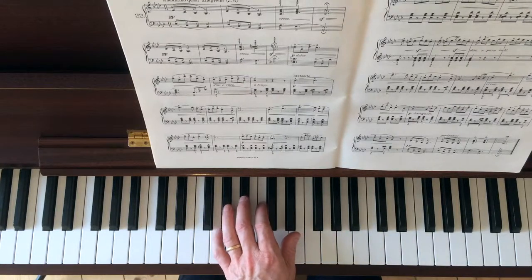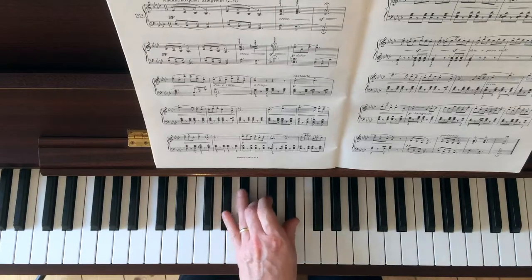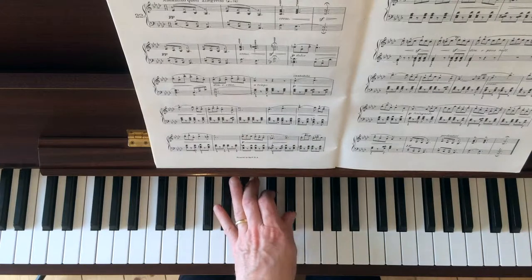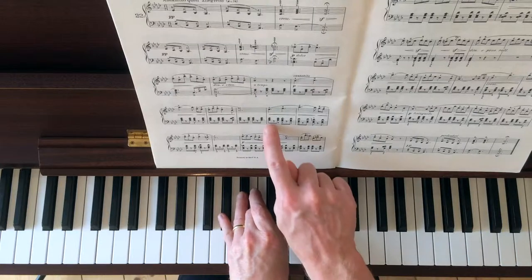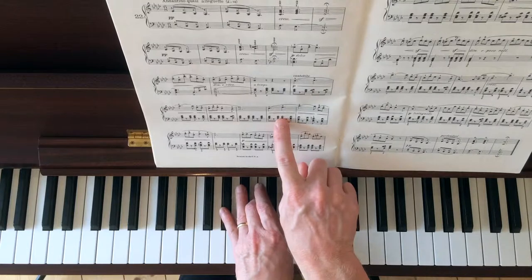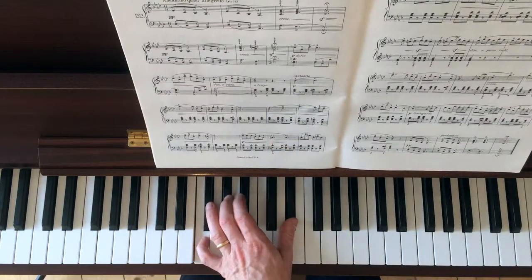So look at where it changes. It's the low harmony that changes. The thumb stays on an E flat. The next chord changes just the D flat. So it's a very small change on the second, or a suspended fourth. Then on this line we're seeing the E is still there, but the chord underneath goes a third, stepping down to an E flat, and then F minor, there we go.